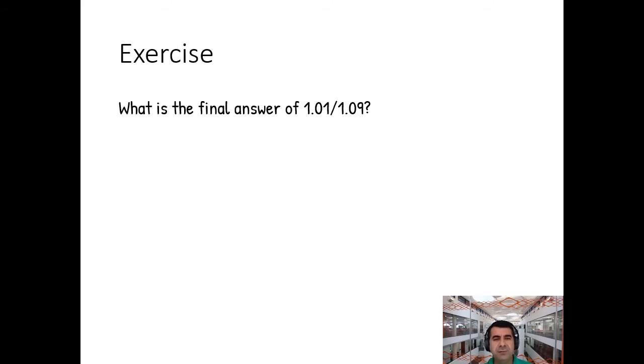So let's do an exercise together. We have measured two quantities, for example, flow rates. One is 1.01 and the other one is 1.09. And we're going to divide these two numbers. So I suggest you take your calculator at this point and divide them and look at the results. We want to present the results in our report, and we have to make sure we are not giving that indication that the result of this division is more accurate than our measurements.